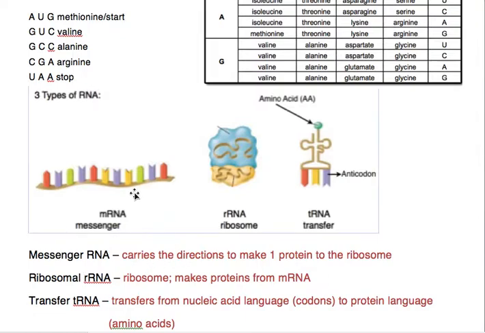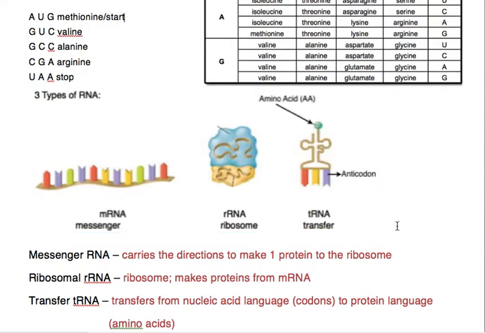So that's your ribosome. That's where the proteins are made. So this mRNA squeezes out of the nucleus and goes and lands on a ribosome. The ribosome makes the protein. The transfer RNA, or tRNA, transfers from this end, which is the anticodon. That is nucleic acid language, AAC, GUA, AUG. It transfers from nucleic acid language to amino acid language. Okay, so amino acid. And here's your amino acid.